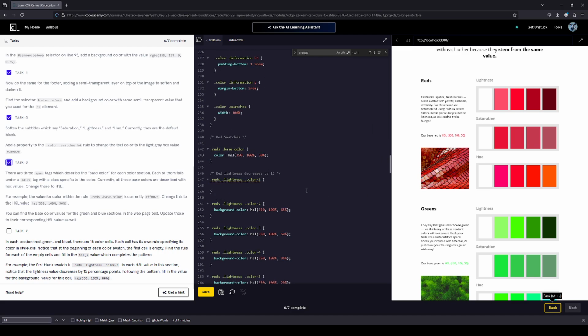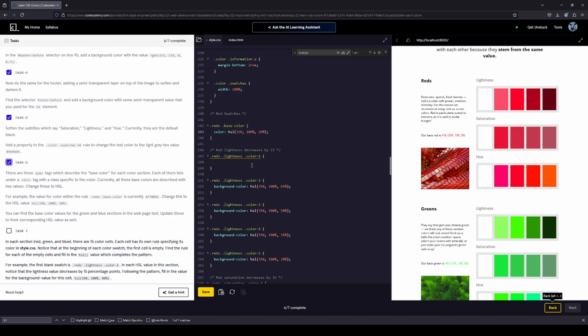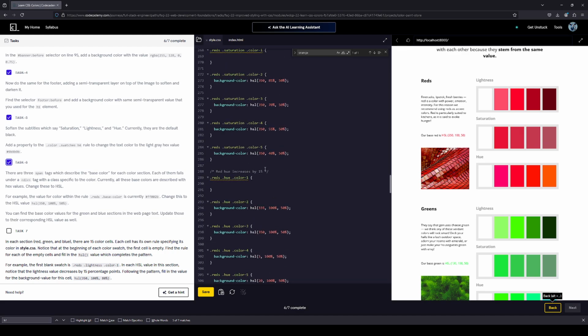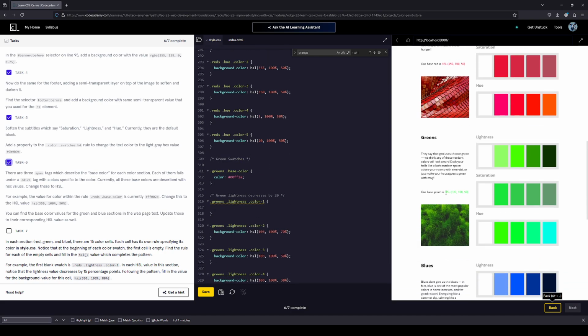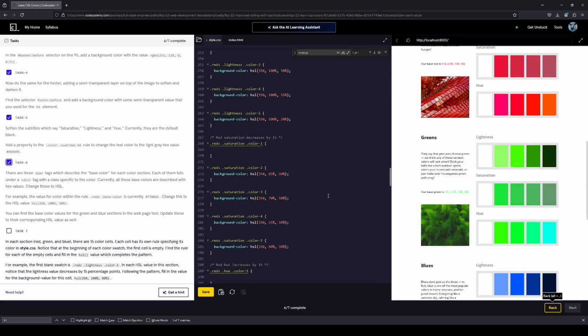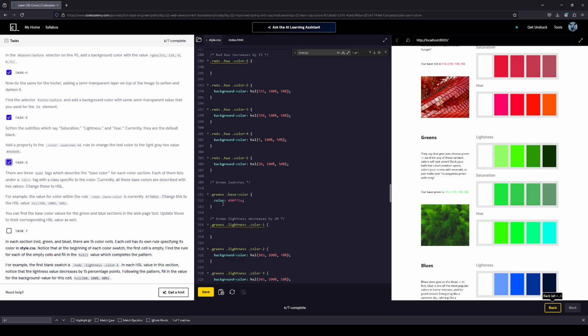Okay, I have to change the rest. So we're not done with this one. So the red color, and we're going to do the green color, and we're changing it to an HSL value, and we're going to do 130, 100%, 50%.